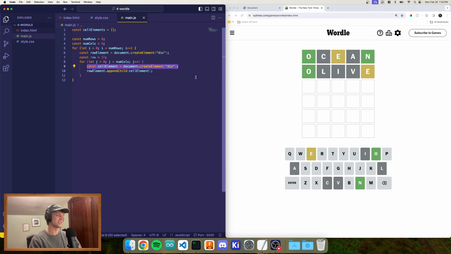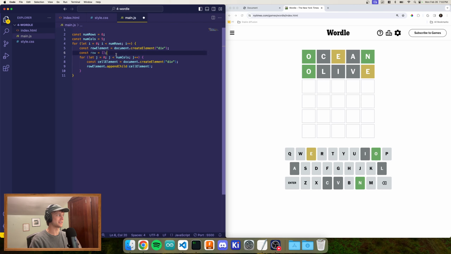Document object model. Perfect. So that's just honestly a fancy way of saying the page in the browser. Okay, so not only are we going to put these cell elements on the page, we're also going to store a reference to them in our cell elements thing up here, which we'll use. I might be getting ahead of myself. Let's actually just delete that for now. So we'll just start off by putting these on the page.